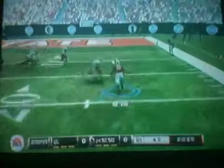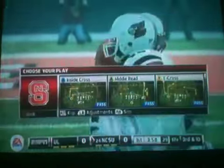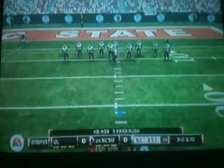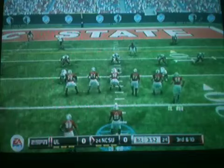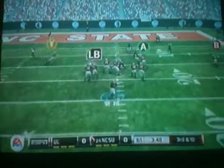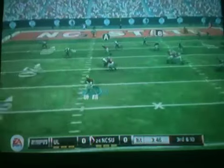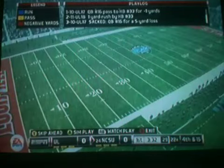Option, right side. Gets to about the 17-yard line. The running back gets a yard, maybe less. This safety did just a great job of reacting to the run and getting in there to make the tackle. Rolling out to the left side. He gets sacked on the play. He has one job on passing situations. Get to the quarterback.